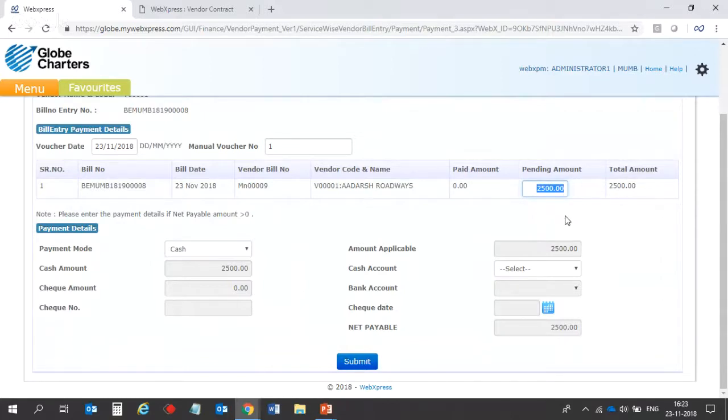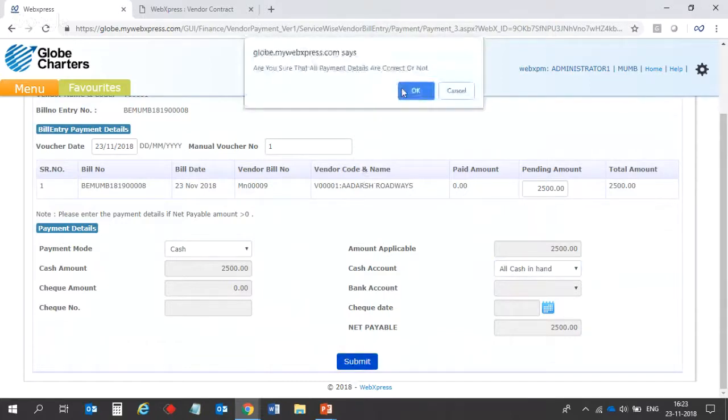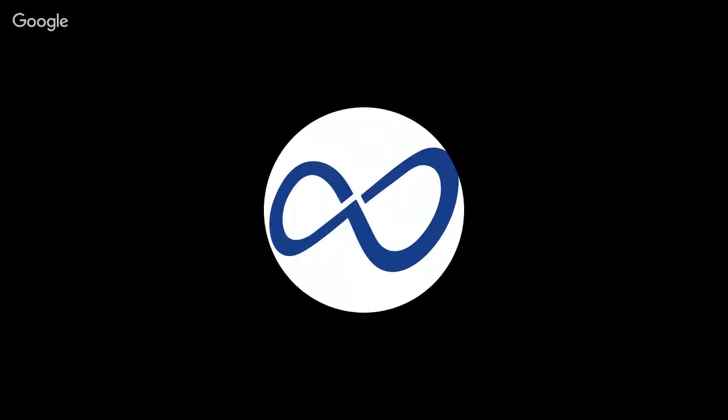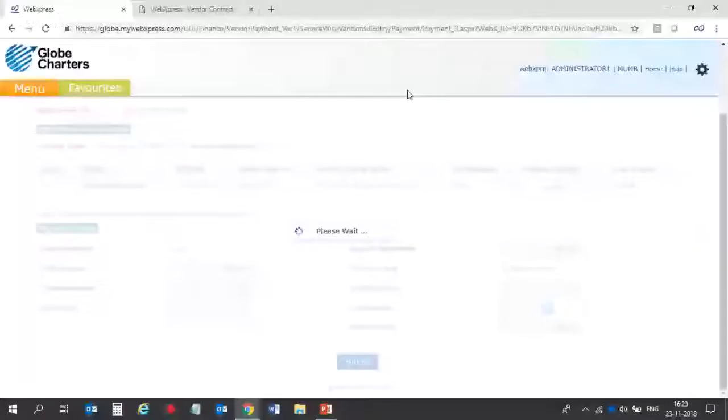We will go and check the general ledger after this to understand the reflections. Selected as all in cash. Submit. It will be shown as deducted against the cash in hand account.